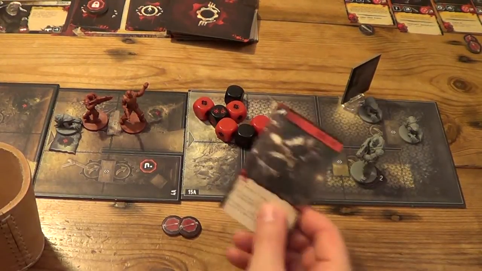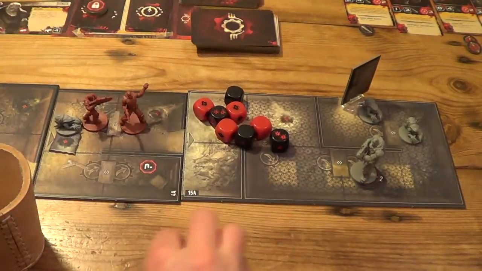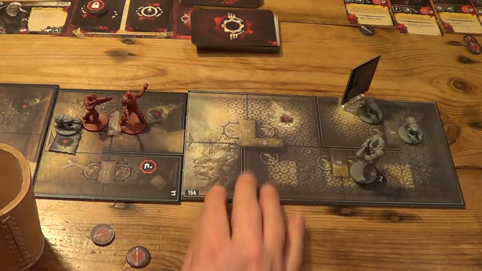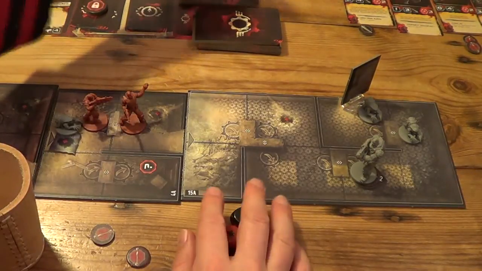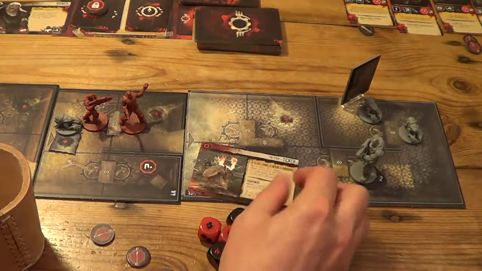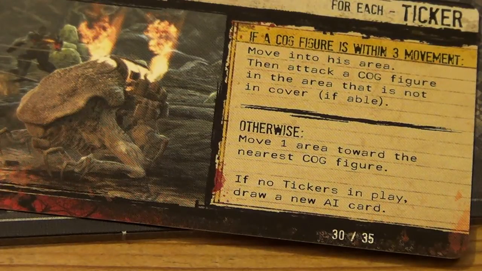Right, that was a tough turn. We lost 2 grenades and all we did was wound this boomer. Right, Locust activation. And it's a ticker. And it says for each ticker, if a cog figure was within 3 movement, move into his area, then attack a cog figure in the area that is not in cover, if able.